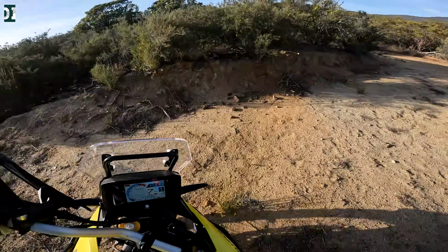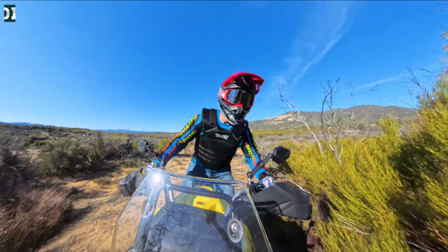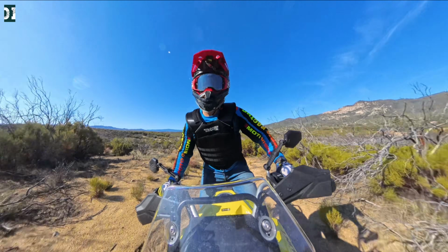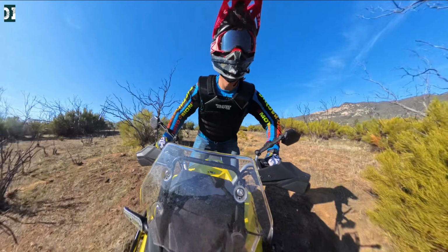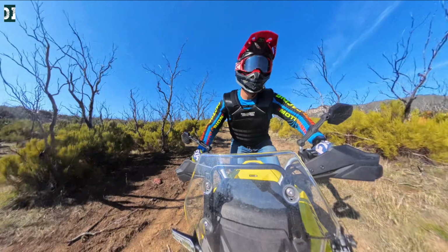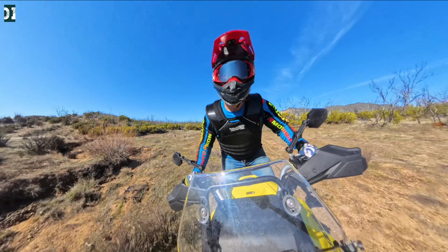And I took a wrong turn. Let's go back. Alright my friends, and that's it. You see how great this bike handles off-road. This is what we did today. The suspension was important, then we did the tires and all the protection. I feel like this V-Strom is now really capable. I can take it on some good off-road riding. I want to go on a trip, I want to go on a rally.